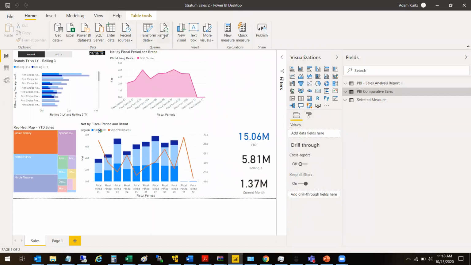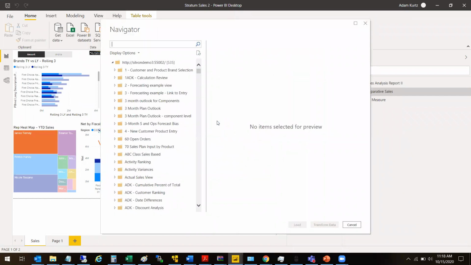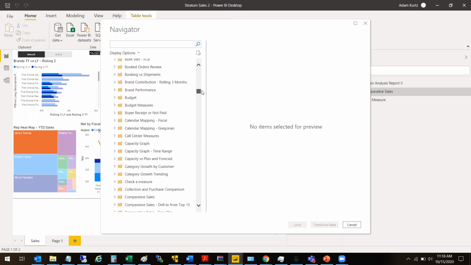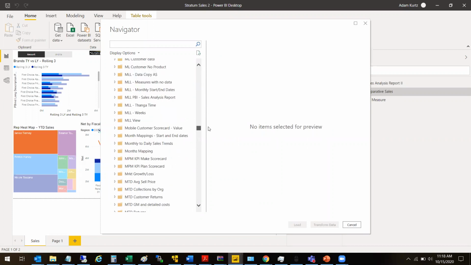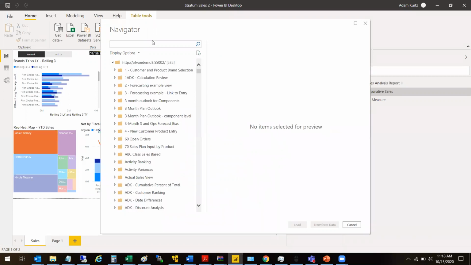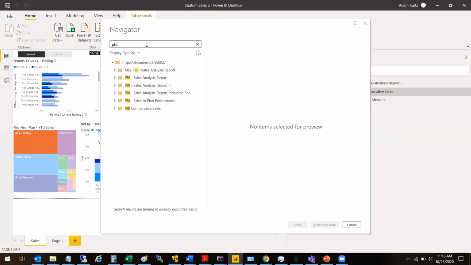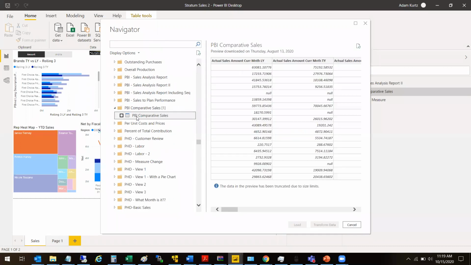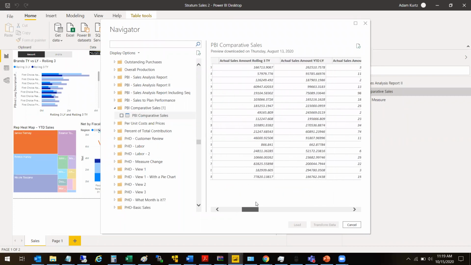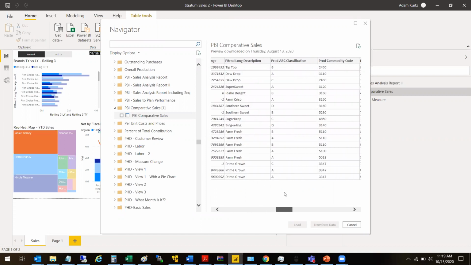Once you have that bridge available, you'll notice I can go into my recent sources and see that I've already got a connection defined to my Stratum Viewer environment. So if I go in and make that connection again, notice how I can get access to all the different views that are available in my environment, and there's a lot. How can I pare this down? Well, you have a filter area up here where I can filter out the views that I don't want to see. I might have some views out there that have this prefix, and then I can quickly find it, select it, and notice how the Power BI Navigator gives me access to the view and shows me a quick preview of the data within my view.